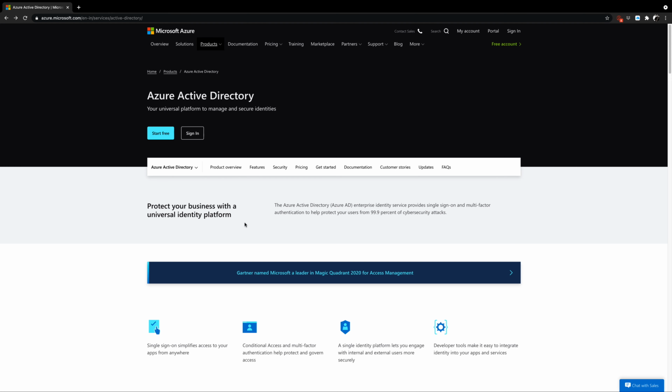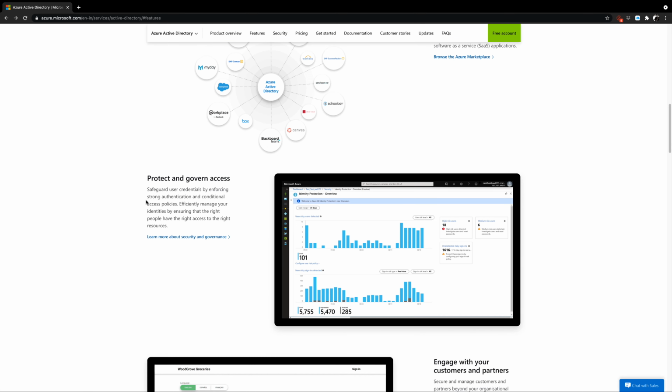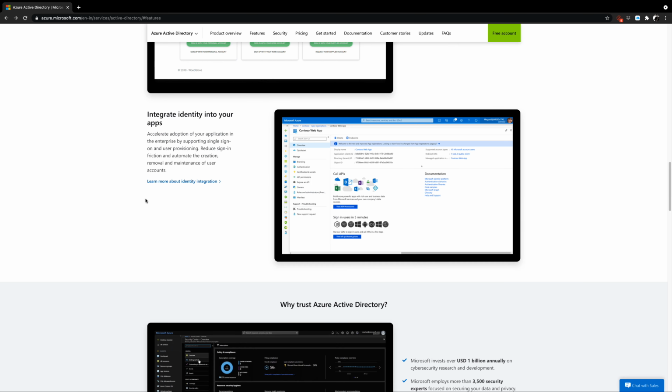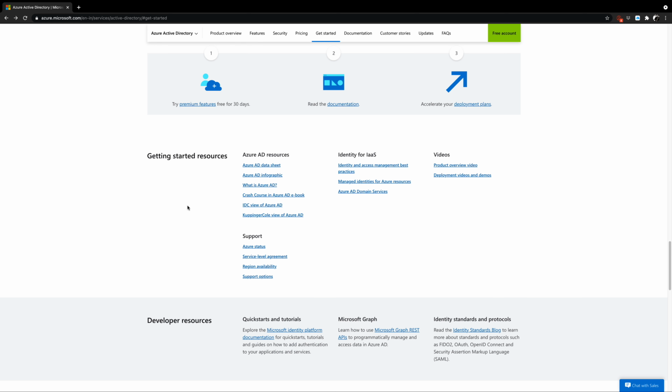Here you can find the product overview, features, and security, including how Microsoft spends $1 billion each year to increase and protect your identities online. There is lots of great information within this link. If you are unaware of what exactly Active Directory is, you can find out here under getting started resources: what is Azure Active Directory?